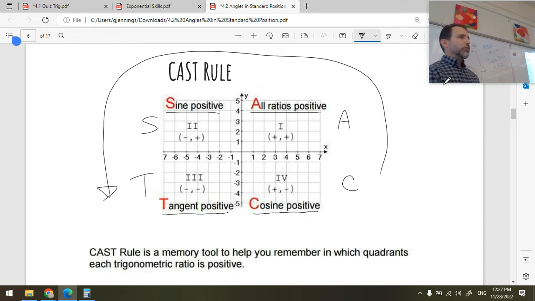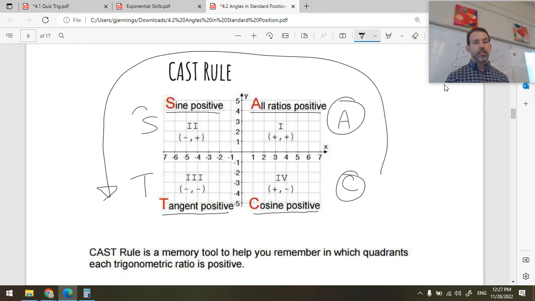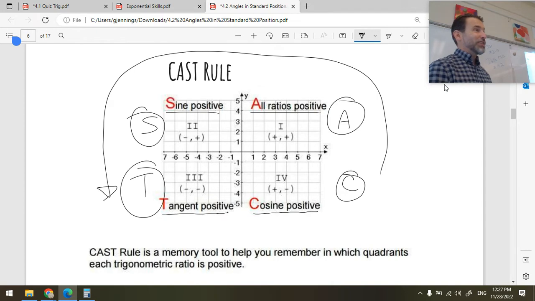Each one of the trigonometric ratios has the chance to be positive in 2 quadrants. So you use the CAST rule to know cosine is positive down here. All of them are positive up here. Sine is positive over here. And tangent is positive over there. It's a quick memory trick. You'll figure out why, or I'll try and show you why, by the end of this lesson. He says, looking at the clock. Okay? All right? Let's keep going? Yeah. Okay.